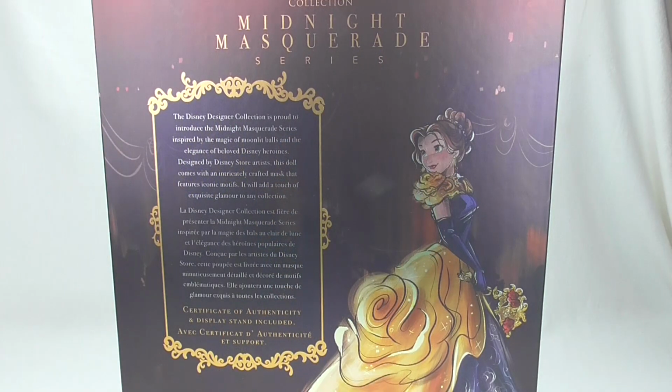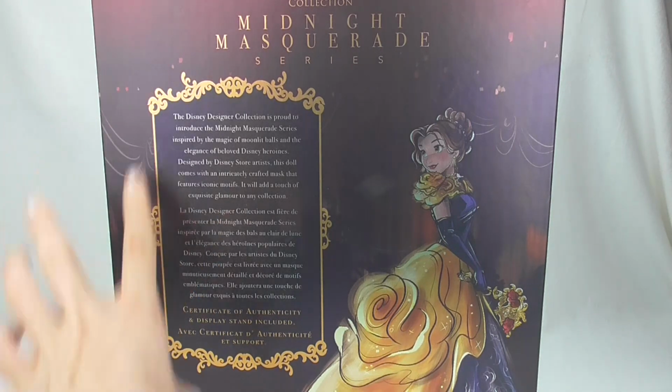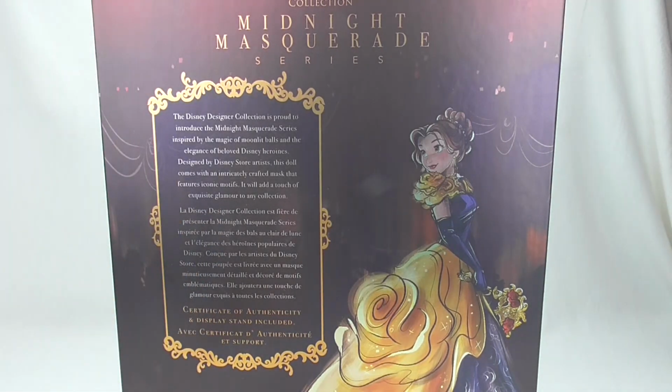So on the back of her box, again, very similar to Esmeralda's, it says Disney Designer Collection, Midnight Masquerade Series. It has the little bib for the collection here on the side in both English and Spanish, and then it has the doll's artwork to the other side. Now on the bottom here, it does say Certificate of Authenticity and Display Stand included, which is nice.